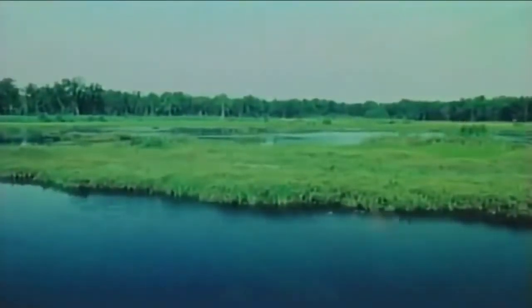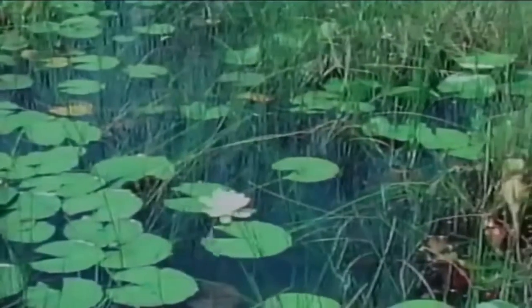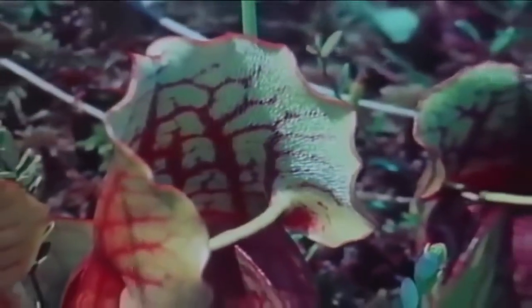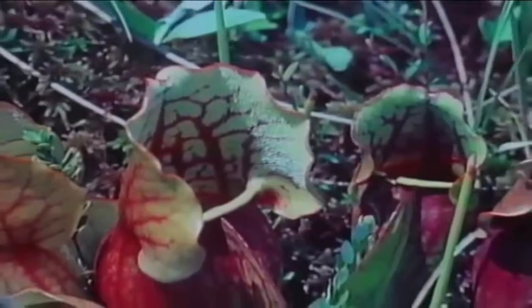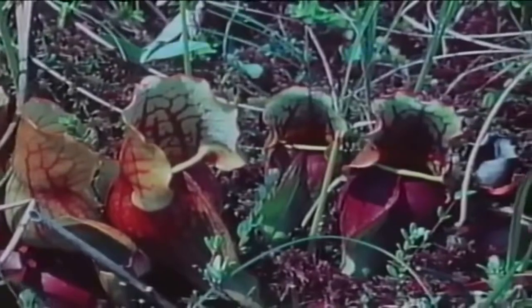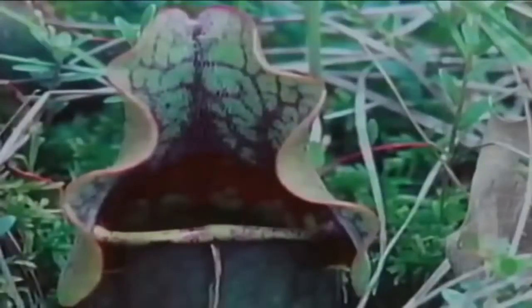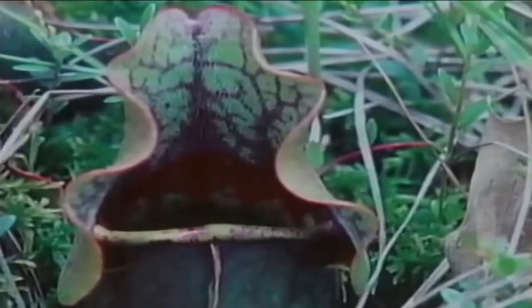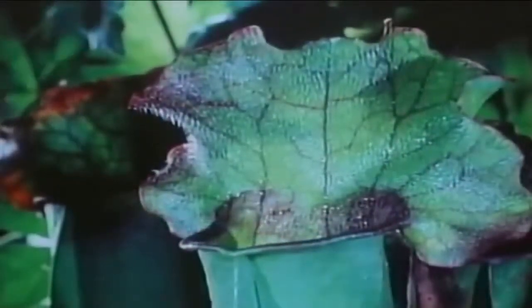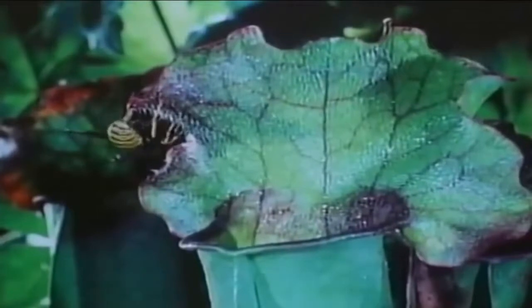But the most remarkable of all these particular death traps is the Sarracenia pitcher plant, native of the North American sphagnum bog. Sarracenia derives its nourishment from prey caught in a cluster of horn-shaped leaves, pitfall traps. They have no moving parts and therefore seem all the more sinister. The entrance to the pitcher, liberally sprinkled with alluring nectar, gives no indication of the danger lurking in the horn that lies beneath the surface of the sphagnum moss. It's a horn of death, and this is how it works.